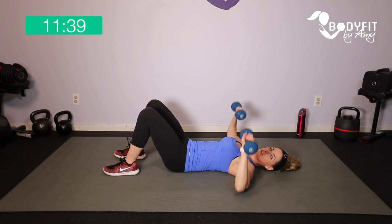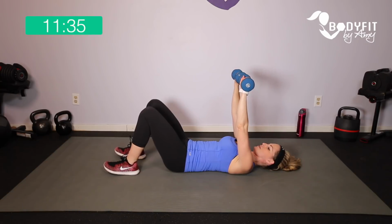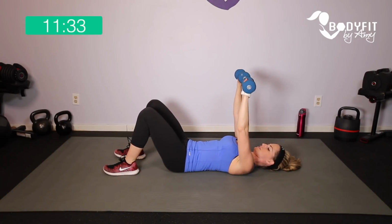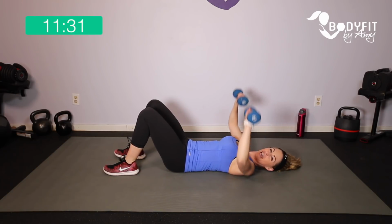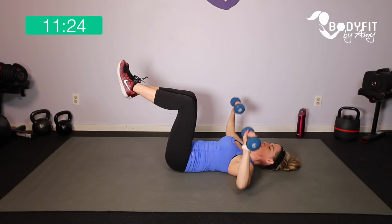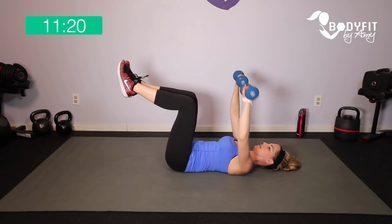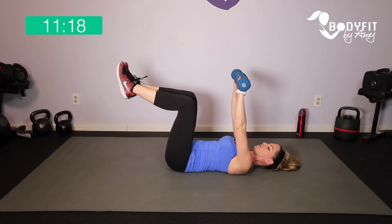We're gonna start with those singles. We'll do some slow sets, but I promise we'll get through this quick. We're almost done with this workout. Just press up and down. Core is engaged. If you wanna add a little extra core, you can bring those feet up, totally up to you, depending on where you are with your abs. And breathe. Dumbbells are just coming, elbows down wide by your sides, and then we're pressing up.